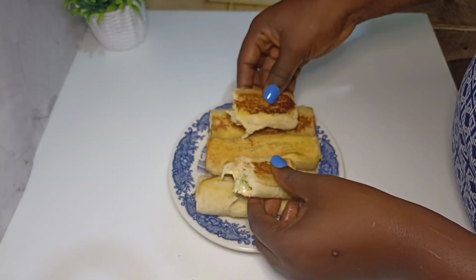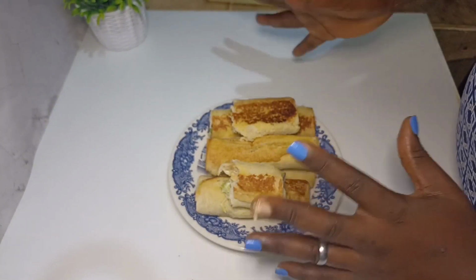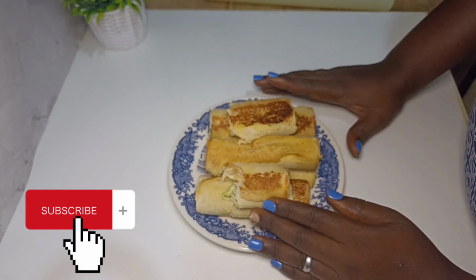And here, our bread roll is ready. This is like a quick fix, easy. It doesn't take time. You can do this for those of us that work. You can put this in your lunch bag for your kids. You know, enjoy this at any time you want to.